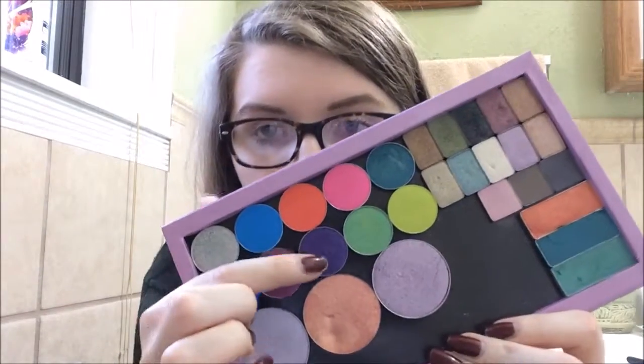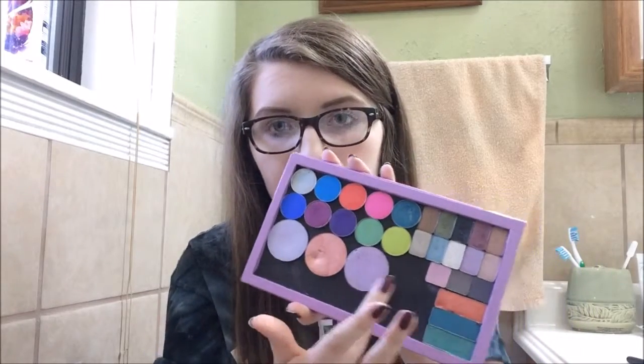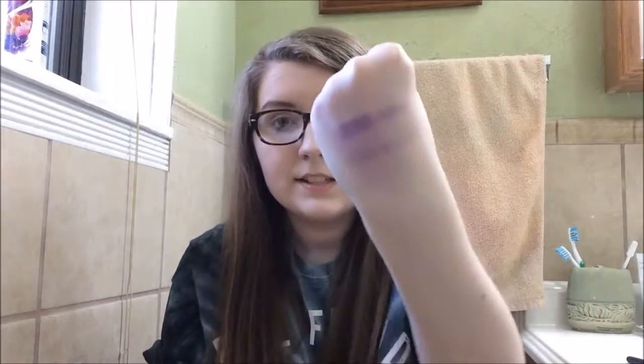The second shade is a matte pigment in Amethyst — a sparkly purply-pink — and I use them together with a shade from the Urban Decay Ammo palette. Those three mixed together are very, very light, which is why the MAC 239 helps so much. I've also been loving a purple color from the Urban Decay Electric palette — super super bright — which I use on the whole lid.